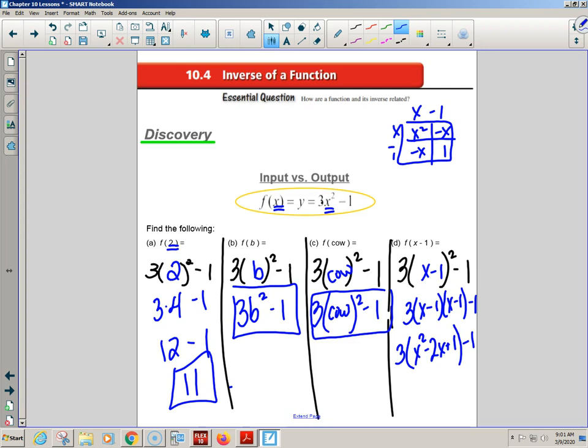That squaring took a lot of time because it was this x minus 1 guy. But as soon as we have that, we've squared, and now we just need to distribute. So you get 3x squared minus 6x plus 3 minus 1. We're so close. There's one like term. The only like term is 3 minus 1. And what's 3 minus 1 get us? Now, if you want to be super snazzy, maybe you try to factor out a GCF. But technically, we've plugged in and we've simplified so we can stop.